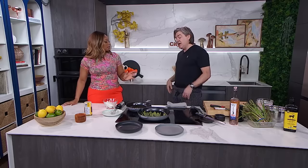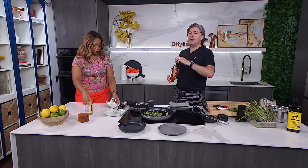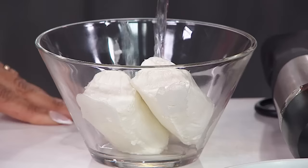Let's do that. Okay. So a couple logs of goat cheese here, Tracy. Very nice. Treat your goat cheese the same way you want to treat yourself. Oh, boozy. Springtime hits. Okay. I want some rosé. Yeah. So we're just going to sprinkle in. Oh, are you feeling that in your throat a little bit? A little bit, yeah.